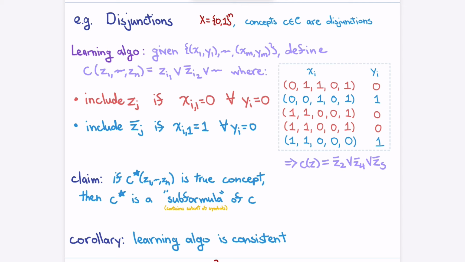If I look at the first feature and say, if the feature is always 0 when we output 0, I should include that feature positively, and otherwise include it negatively. So you're just trying to add as much as you can that doesn't violate the table. Then you can show that maybe you don't get the true formula, but the true formula will be a subset of this. So you get some kind of consistent algorithm.